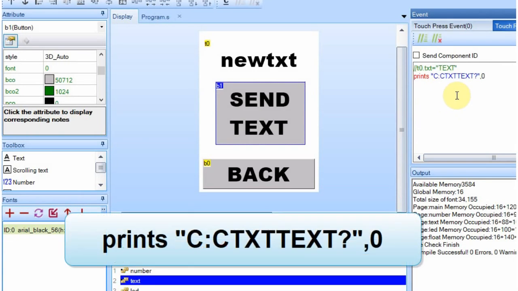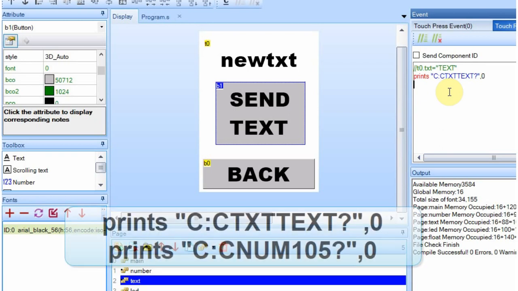Now on the text page, I'm going to use txt as my command. So it'll be C:C txt, and that'll be my beginning portion. And then the value that I'm sending is text, and then I'm ending it with a question mark. You'll notice that that string is different. In the first one, I had 105, and in this one I'm having text. So the first one has 3 characters, this one has 4. And you'll see that that doesn't matter. The way I have it configured in the Arduino, the value can be any length.